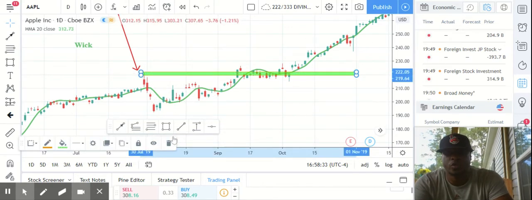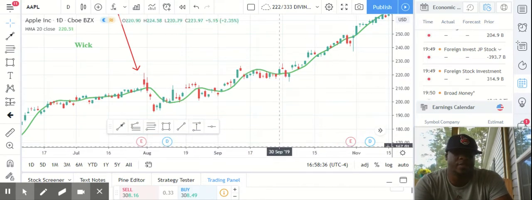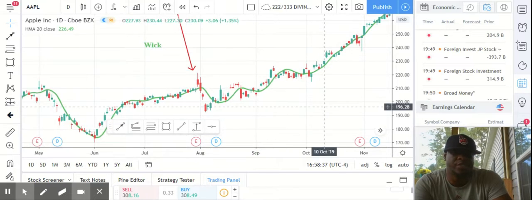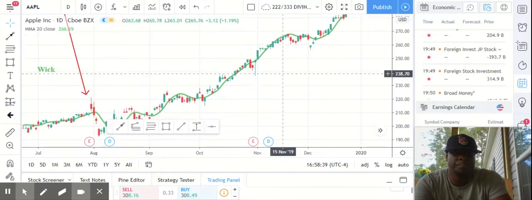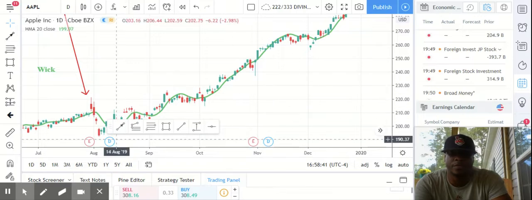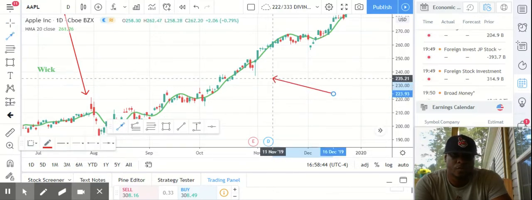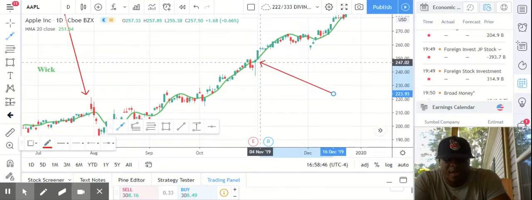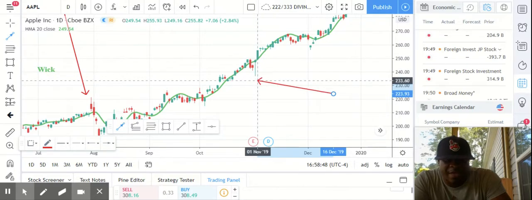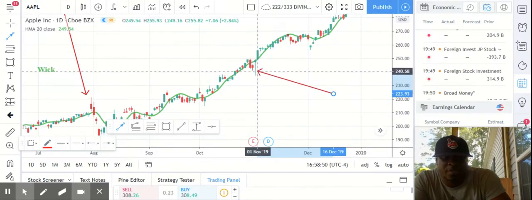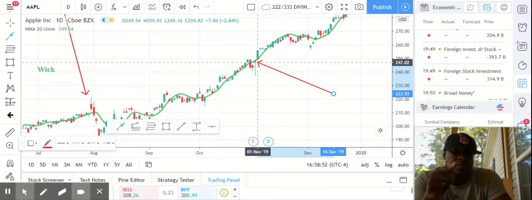So let's go back through the chart and look at some other examples. Still on this daily. Here's a big one right here. Look at this one. Look at that one. See it? Look at this big one. All of a sudden it flashed down, and then it went bullish again. What does this mean?